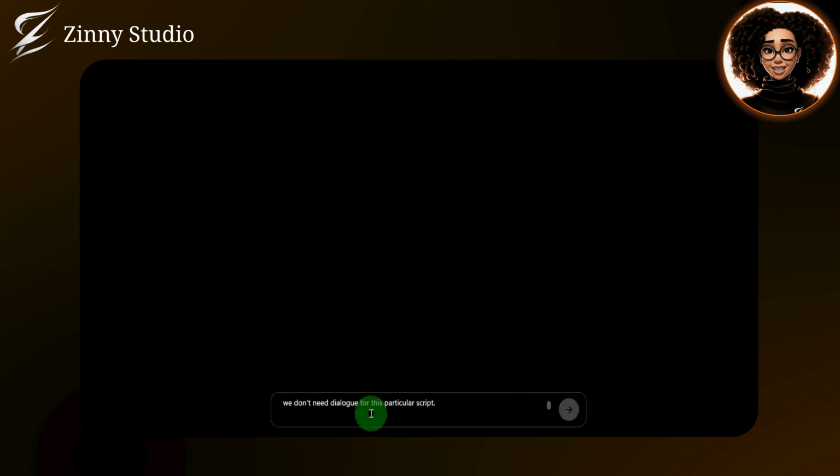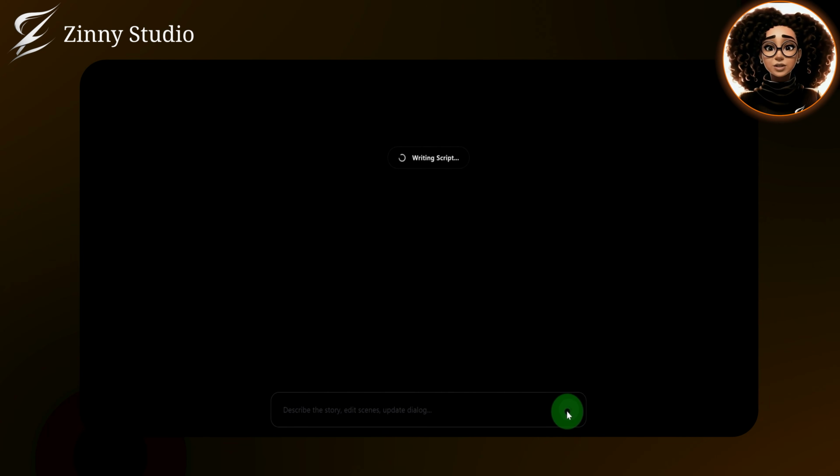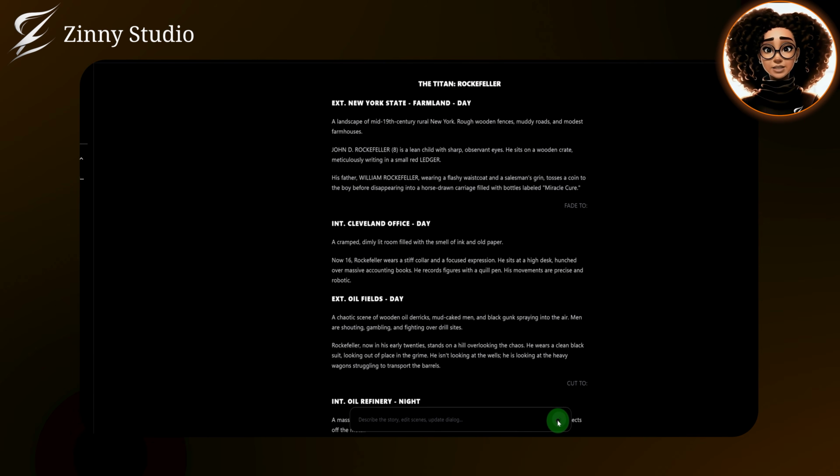I've already pasted in the script we'll be using, and I've also included a specific instruction because this is using the Gemini agent. I told it that this is a narration script, but we do not want the narrator included as part of the asset. Then we'll submit it, and it will break the script down into the format it needs to generate the asset, move into the storyboard, animate it, and eventually export it.